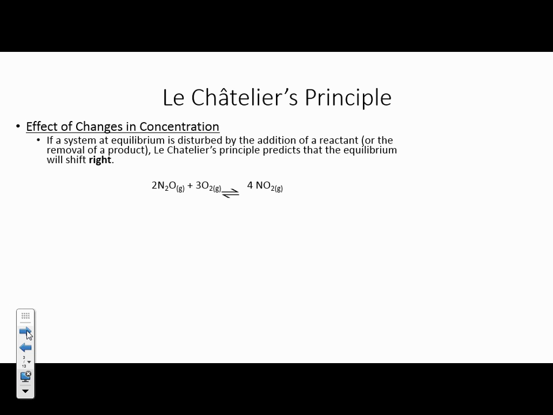So the first change I'll go over is a change in concentration. In this example here, the concentration of a reactant is increased. So now you have more reactant on the reactant side. The system has to return to equilibrium by getting rid of it. Luckily, there's only 2 possible answers. It can either go forward or reverse, and since you've now added something on the reactant side, in order to use it up, it must shift to the forward direction in order to return to equilibrium.